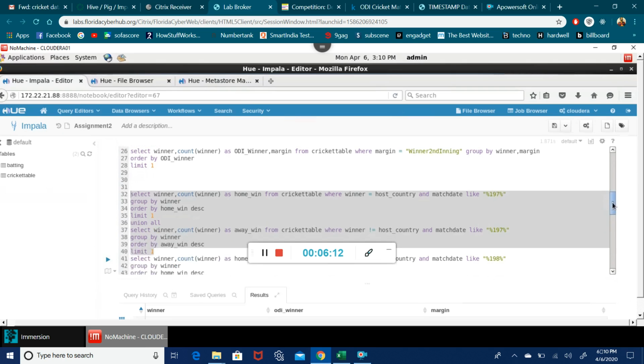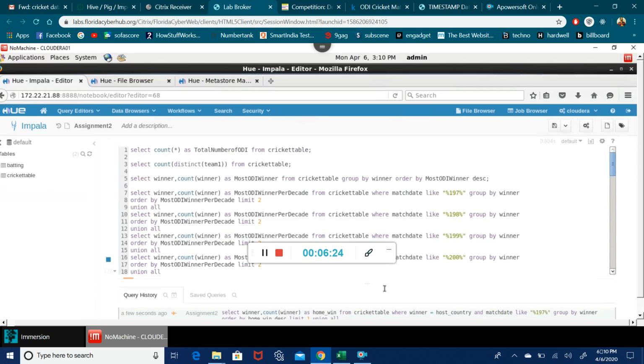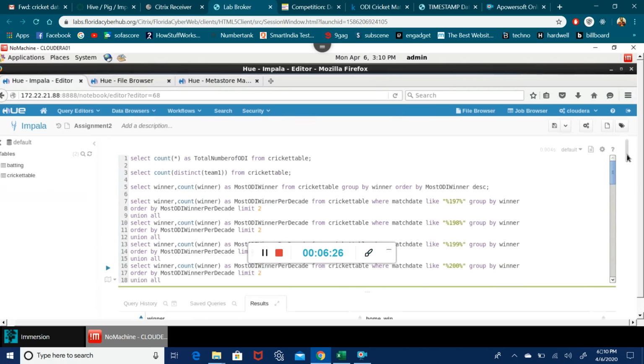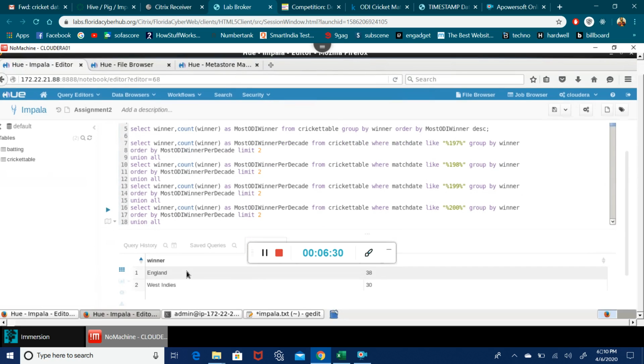The opposites are the away countries, where winner is not equal to host country, and I'm doing this for every decade, 197, 198. Now I'm going to run this query to see the results. It has run. In the first decade, it's England and West Indies, and the numbers are 38 and 30.